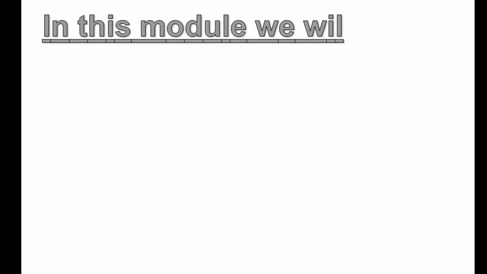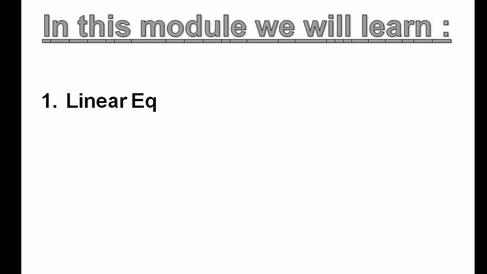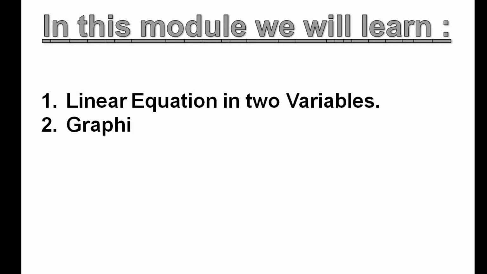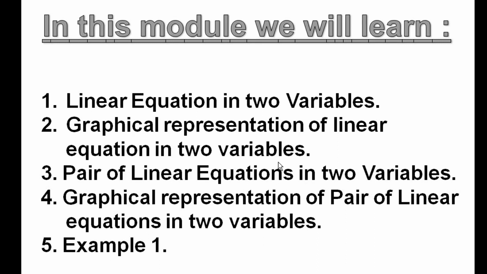In this module we are going to learn, first, the linear equation in two variables that you have read in class 9th, its introduction and the graphical representation of that linear equation in two variables. The next thing is pair of linear equations in two variables and graphical representation of that pair of linear equations in two variables with an example 1. So these things we have to learn in this module.